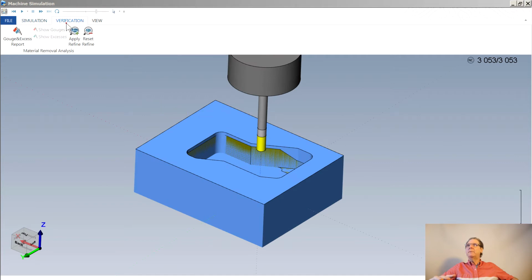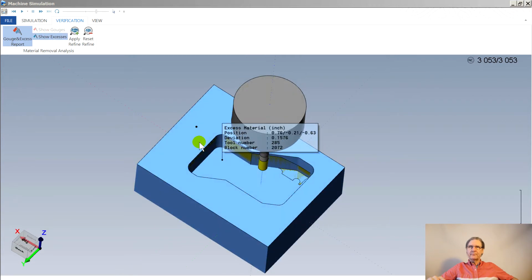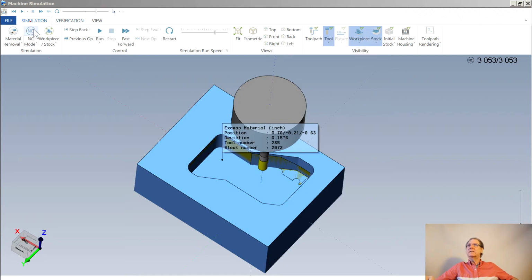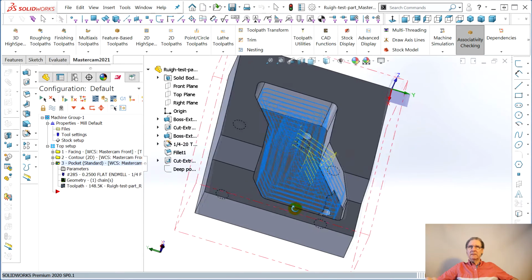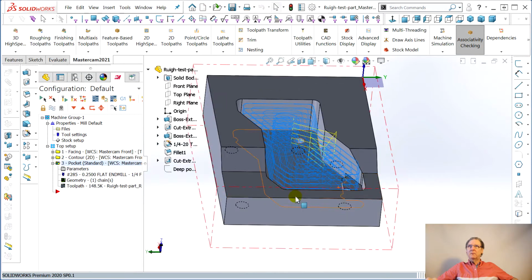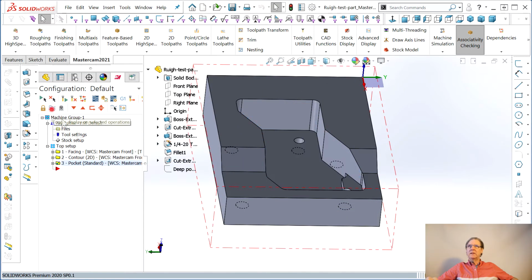I'm not sure what would happen if we say verification gouge excess. Does it just light up 100 of them? 156, I guess maybe that's the depth to the bottom. It seems more contextually aware than Bobcat that would throw up things for the holes that haven't been machined yet. So that's nice. So how do we get out of this? Go here, click. Are we done? I think. Wish I knew where part 0 was, but let's take our victories where we can get them, okay?